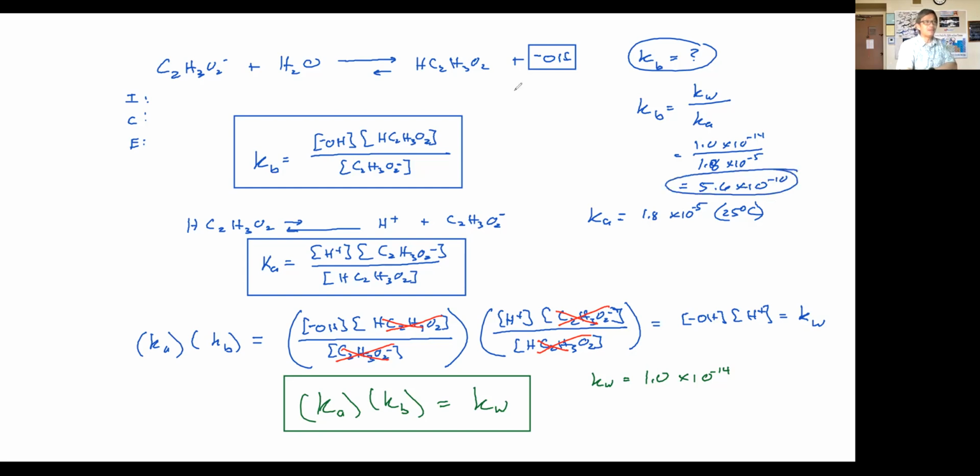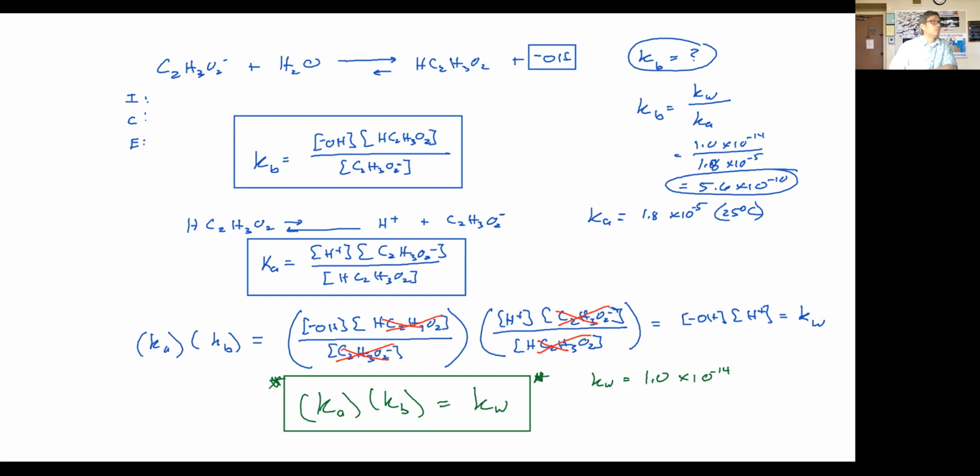And once we have Kb, we can go ahead and set up our ice table with the initial concentrations here for the acetate ions, and then we can solve for hydroxide. And from that, we can obtain the pH for the solution. This is going to be important here, you guys. So make sure that you remember this relationship, which is a fairly simple one for us to use. Okay? All right.